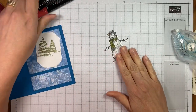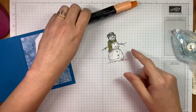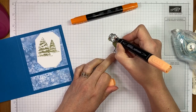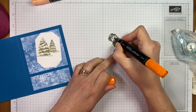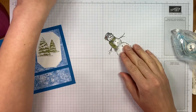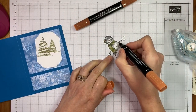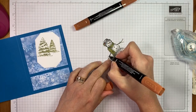And now I'm just adding in a little bit of Poppy Parade to put the little holly berries on the hat. And next up, we're going to do a tiny little bit of coloring with Pumpkin Pie. I'm just doing the little carrot nose, putting the light on first, and then coming back in and adding a little bit of the dark. And again, just barely touching it with that, almost no ink on that one at all. And then I've got Cinnamon Cider, light and dark, and just going to color over the little twigs or sticks or whatever you call them for his arms.